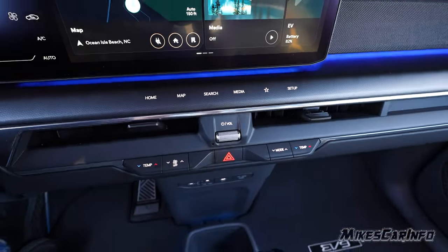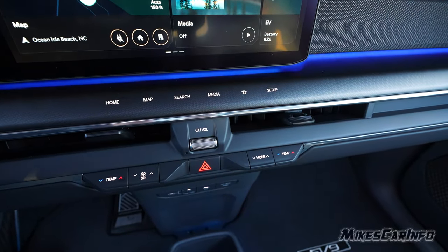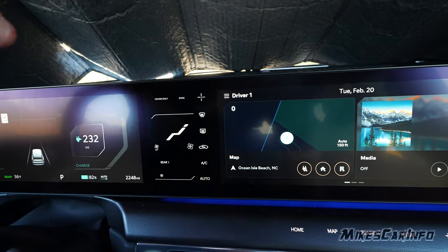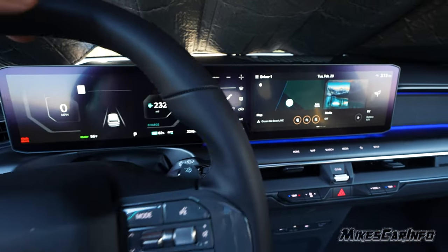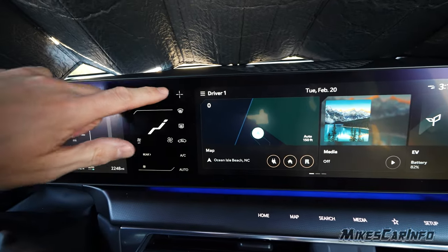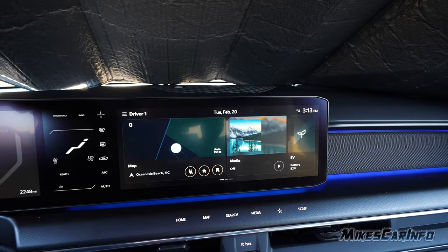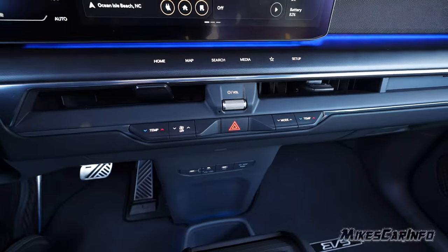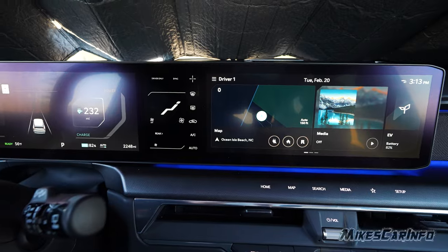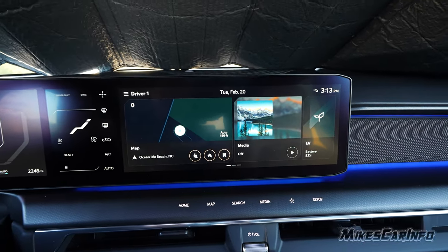There are also physical buttons down here for temperature, fan speed, where you want the air to blow, and passenger side temperature. So it is kind of like you're just filling the gap, but it's not as functional as you would think because you do have to lean over to see it. But it works fine because you can hit that plus and it brings it over to the main screen, and that's really rapid. Almost everything you're going to control is down here anyway. So it's more of aesthetic controls there, but it can be functional as well.